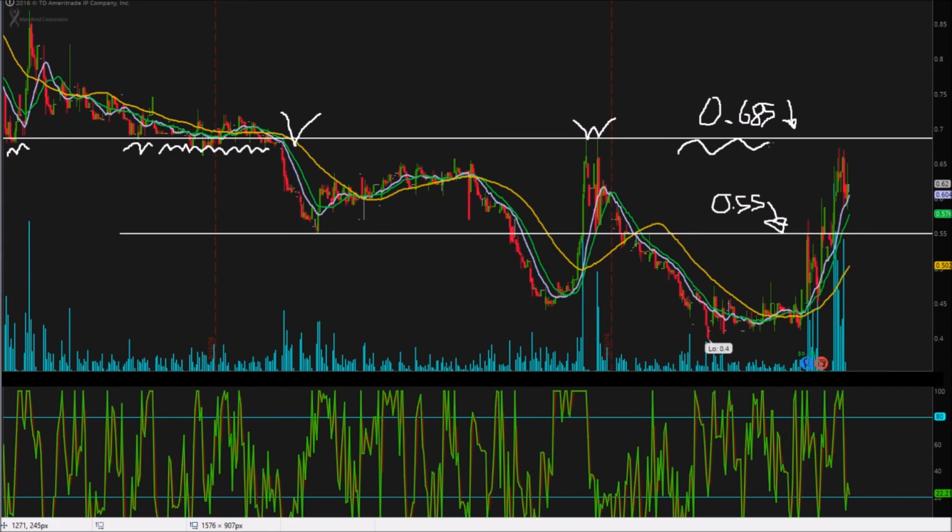So once again, I have my alert set here. I would advise you guys to have an alert set somewhere around there as well, or multiple alerts on the way up, just to be safe that you don't miss it. And hopefully MannKind makes a nice bullish push there and doesn't form a triple top or anything like that.